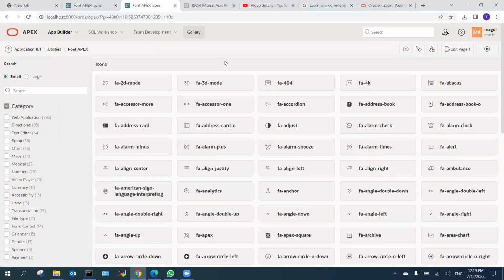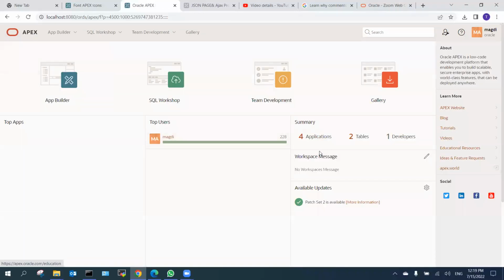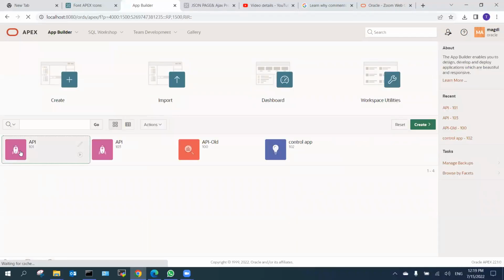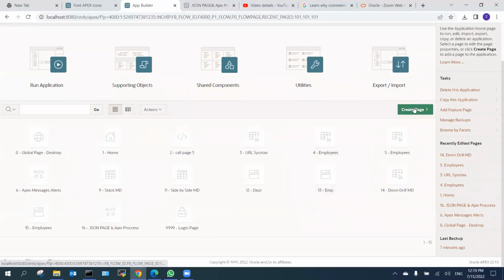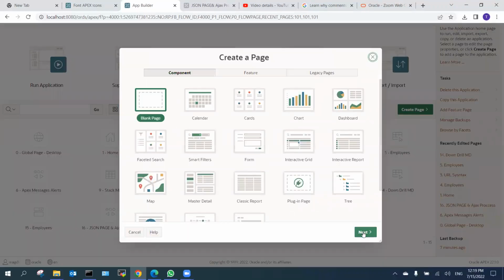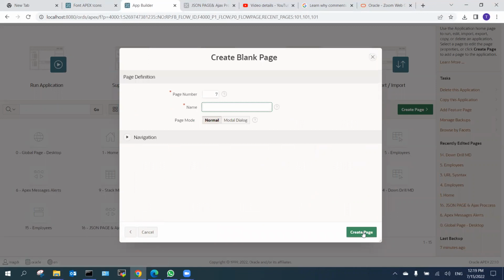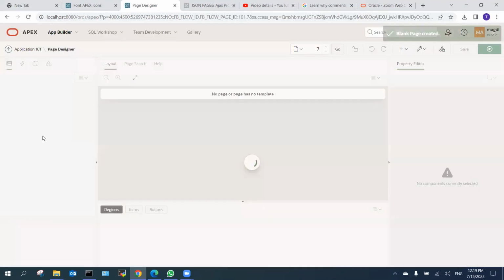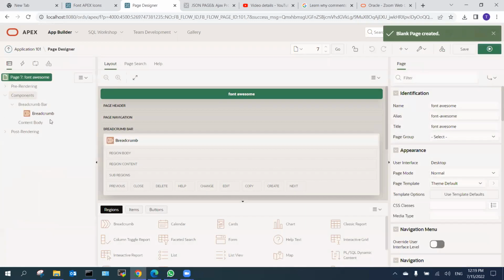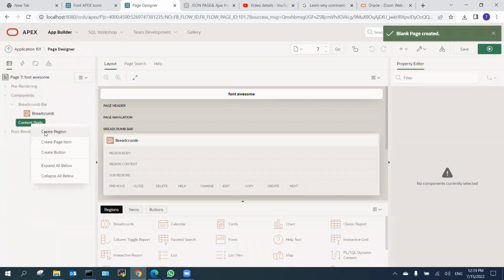I will show you how you can use Font Awesome in your application. I will create a blank page. I will call it Font Awesome. Create. Just create a new region.